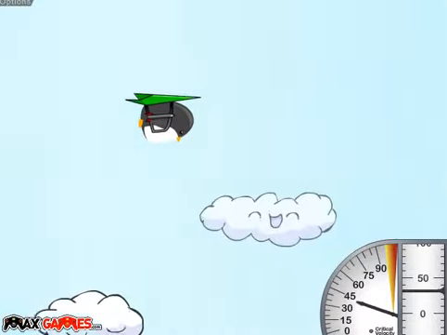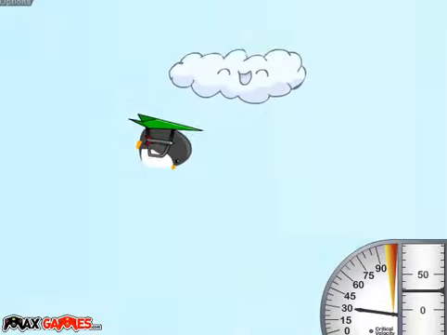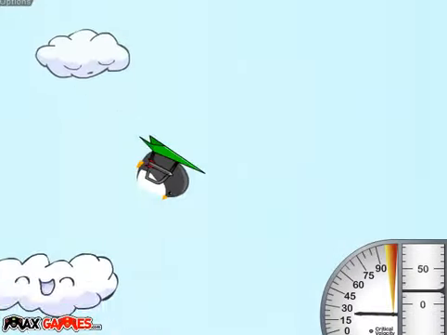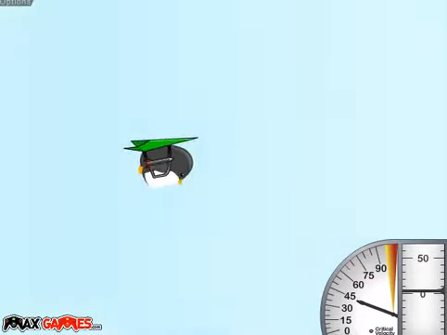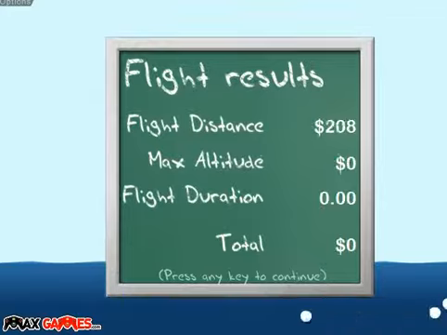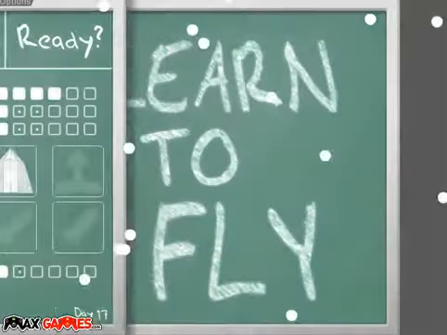Okay, let's go. Let's go. Go down. Go up. Go down. Get some speed. Go up. Break. That's good. That's good, penguin. Oh, get some speed. Whoa, and oh, near the water. Okay. Got some nice money. And we got distance. Good. I think we finished over here.